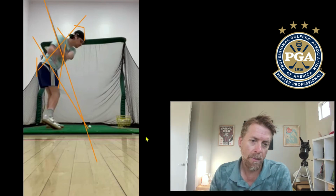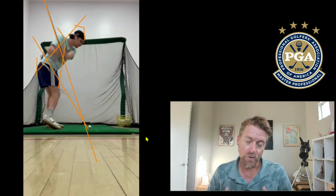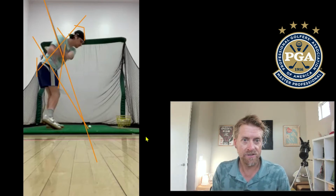This is a common misconception that the lower body has to fire. The lower body should be very, very poised. Your feet should be on the ground, specifically with a wedge. You don't need power. We're not looking for power for wedges. That's why you have 14 clubs. You swing them all the same with controlled aggression. 70%, feet on the ground, get stable. You don't spin out. This is a spinning out motion.